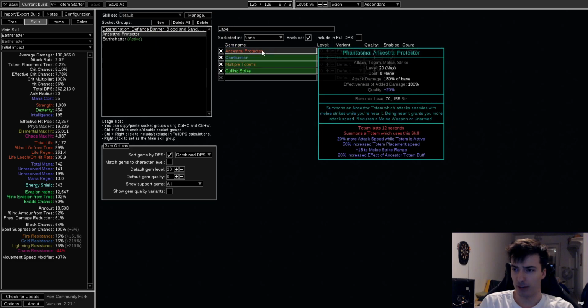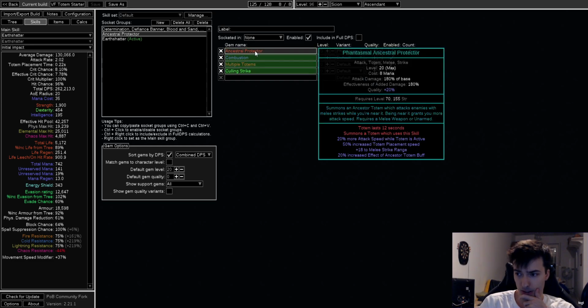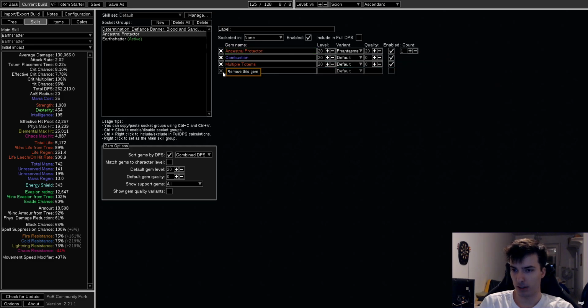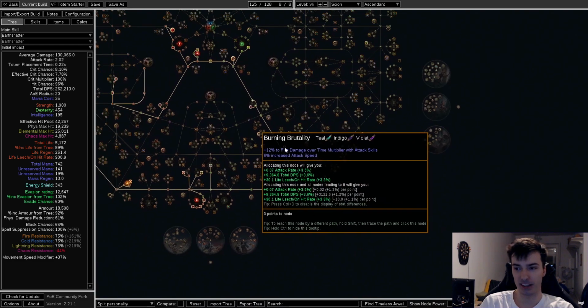Then to buff our damage, we're using Ancestral Protector. We use multiple totems, so we can exceed our totem limit. We can cast 3 normal totems, and then 2 Ancestral Protectors, which gives us a big attack speed boost. And we link it with Combustion to lower the fire res of the enemy, and Culling Strike. Actually, we don't need Culling Strike because we use this mark thing.